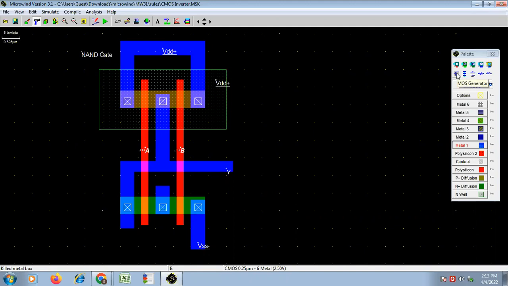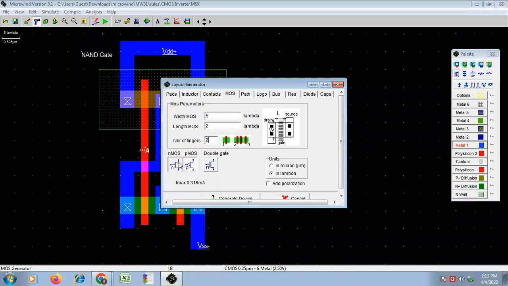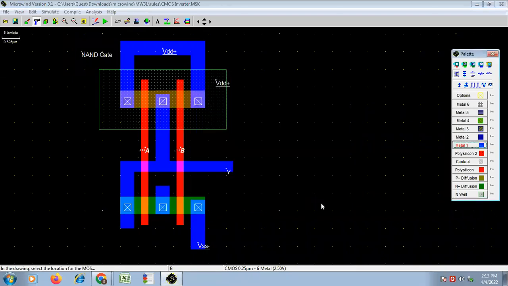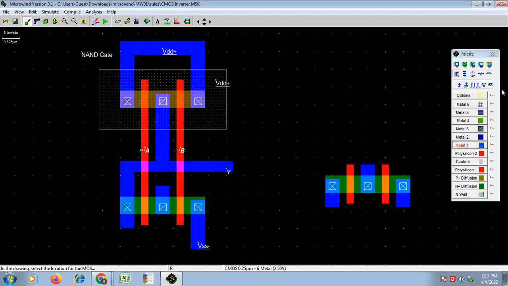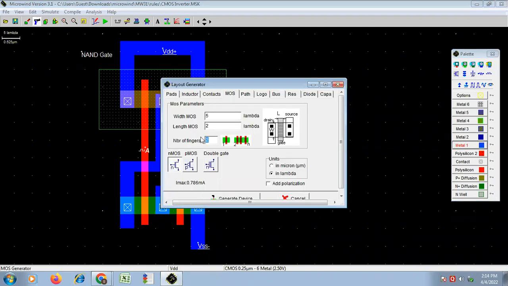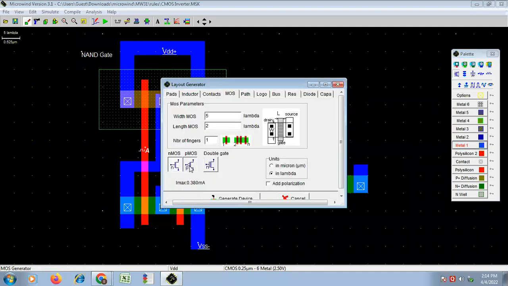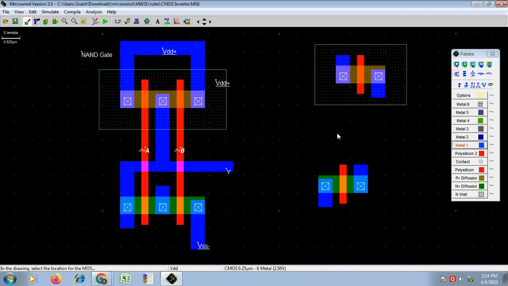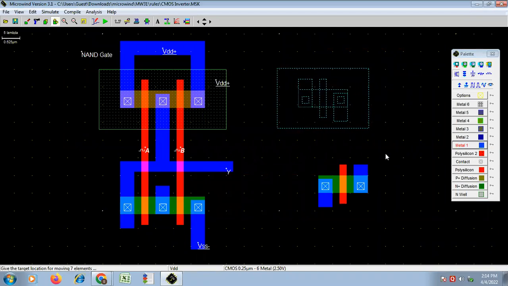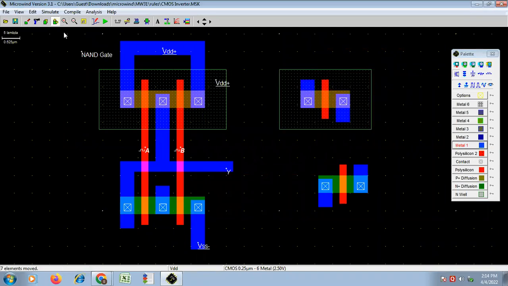Immediately implement one inverter. So MOS generator. Now in case of inverter, I will require only one. Sorry, delete. Here now I will choose only one inverter. Now I will generate PMOS over here. Let's assign.